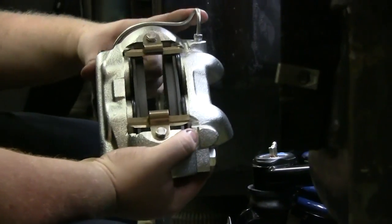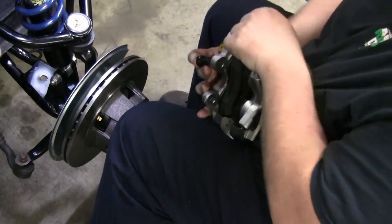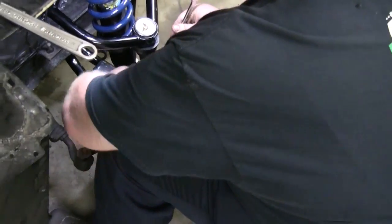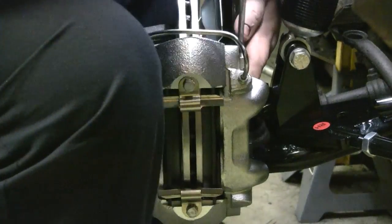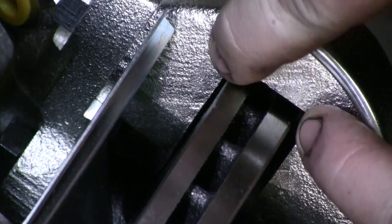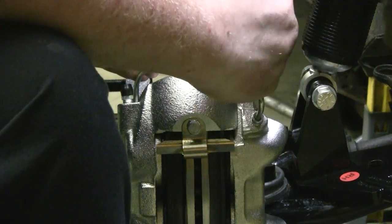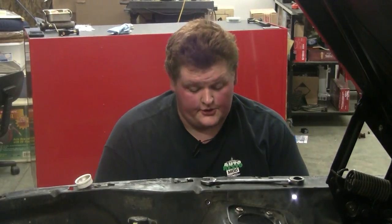The next thing on is the caliper. The brake line that goes between the pistons goes on top, and the bleeder screw goes on top — so they are side specific. But if you mix them up, that's how you can determine orientation. Slide it over the rotor, throw your two bolts in it and go ahead and tighten those down — I'm just going to use a ratcheting wrench to make this easy and quick.